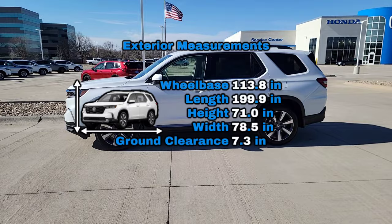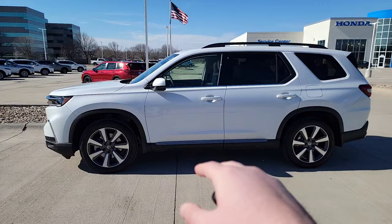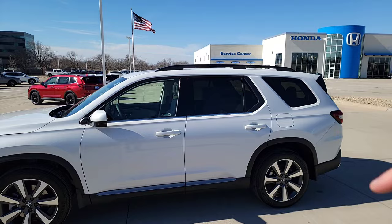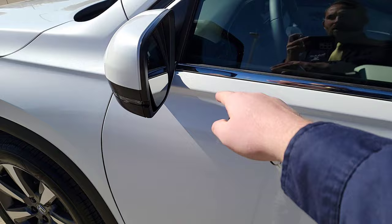Now, as we're looking at the side profile, you can see you got a nice little two-tone down below that's going on with the cosmetics. You got body colored handles, body colored side mirrors. You have a turn indicator integrated within that. You have nice gloss black finish roof rails that come standard. Rear tinted windows. Then a little chrome action on the bottom half of the windows. Then there's a nice blacked out finish along the top. All right.